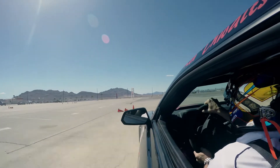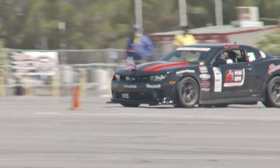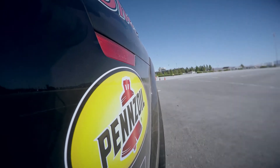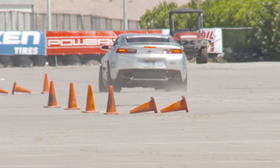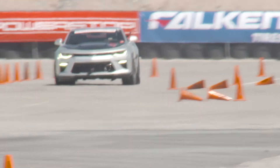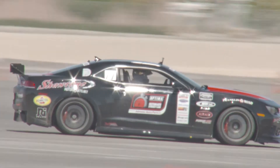The first three runs or so you're really learning the course, starting from scratch, getting better each time. But after the third run you get real picky — where am I losing a tenth here, where am I losing a tenth there — and you're trying for that perfect lap. Ken and I, as usual, are pretty close. You know you're going to be in for a dogfight, so if you don't bring your best you're going to come in second place. I love that because it drives me — I ran a faster time because I was trying to chase Ken. We push each other to the max.